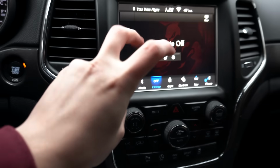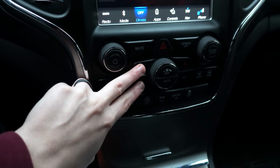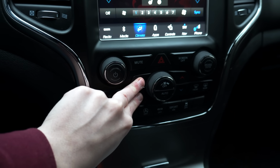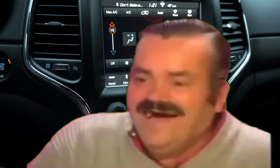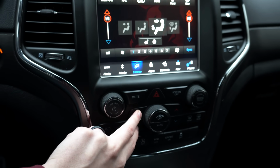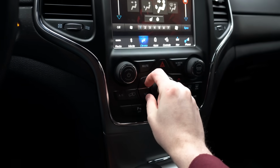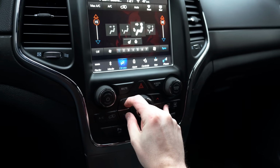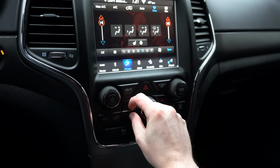So I guess to open the engineering menu, you go ahead and press both of these up and down at the same time for 5 seconds. So 1, 2, 3, 4, 5, 6, 7, 8, 9, nothing. 1, 2, 3. And now apparently to do the dealer menu, you press both of those down plus the front defrost. This is a tough setup to do. 1, 2, 3, 4, 5.